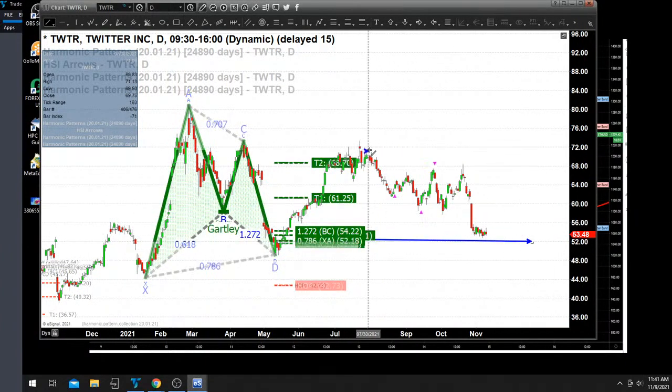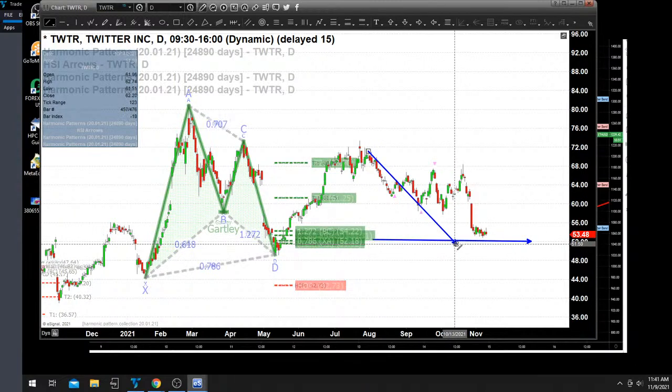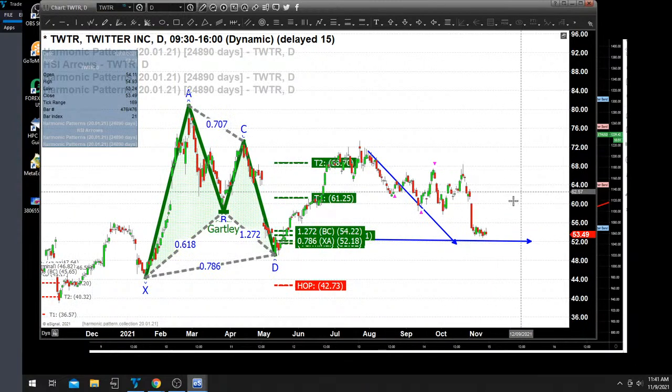Twitter is a prime example of a type 2 coming back. We talked about this one recently, and I would look for that full retest of the zone, and then we go. Really close. With today being down, so be it. But that's coming in pretty close to where we want to line that up. So one or two more, and then I want to wrap it up for today.